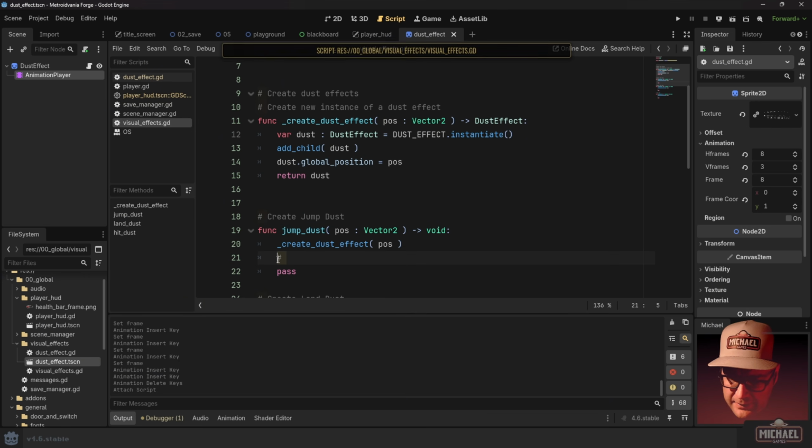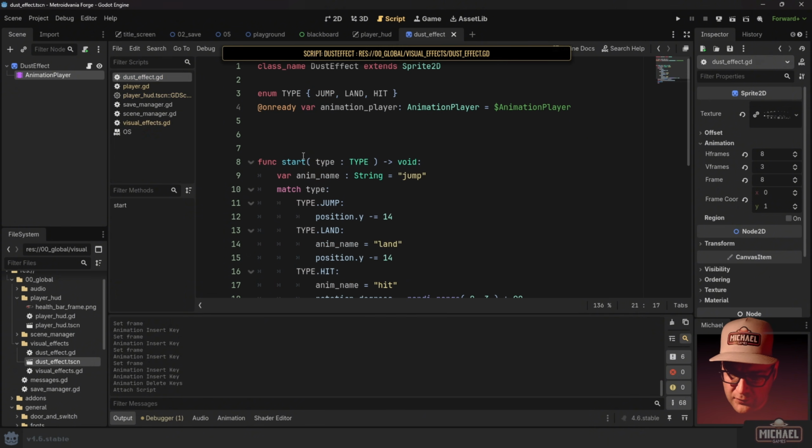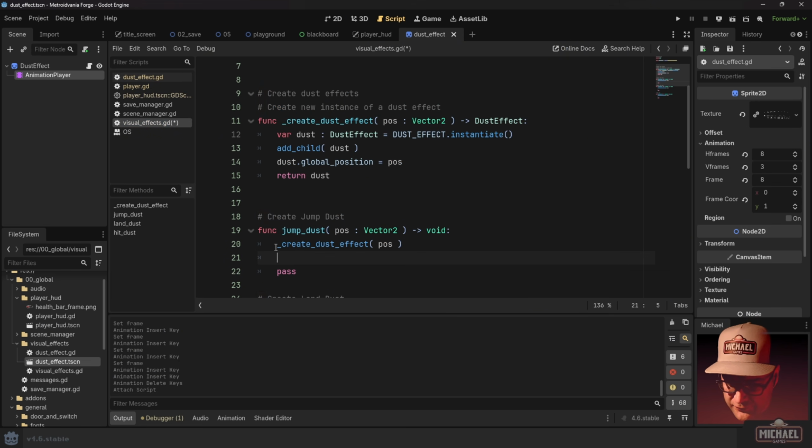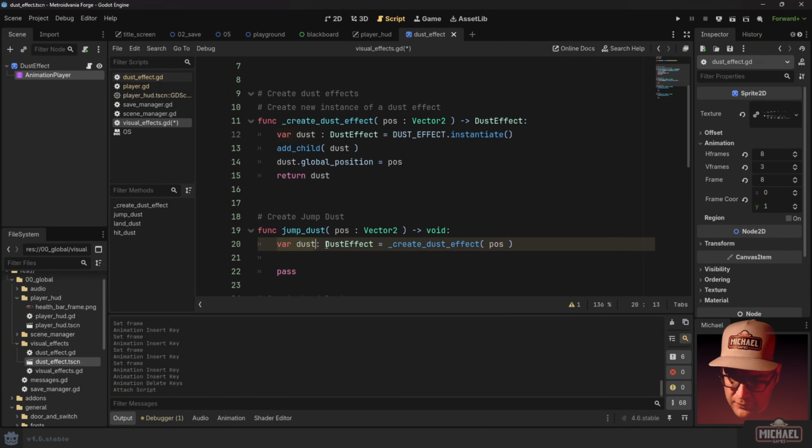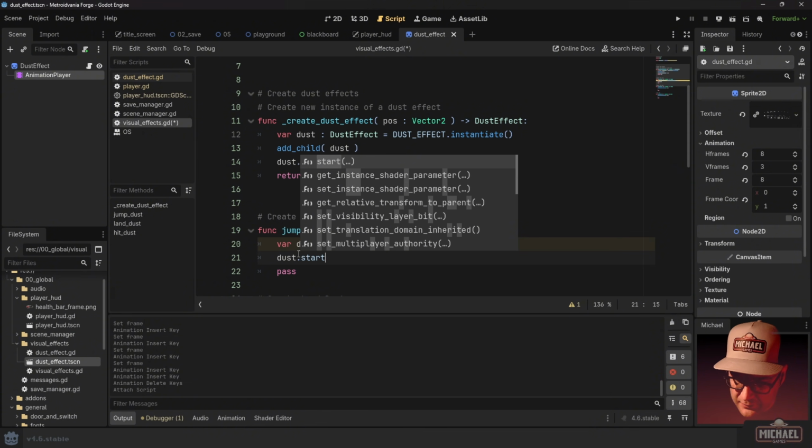So we're creating that, we're returning it. Now the only thing we need to do, because remember our dust effect is expecting us to call start and select a type. So instead of just create dust effect, we're going to actually assign this to a variable, like so. Okay, so now we're taking this dust, assigning it to a variable so we can access it, and we'll just say dust.start.